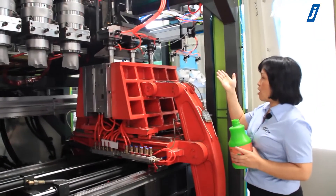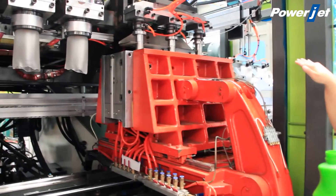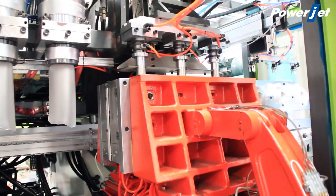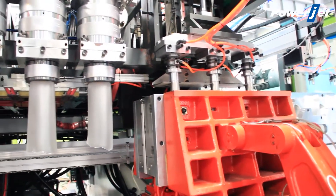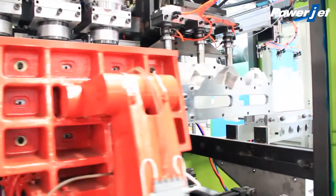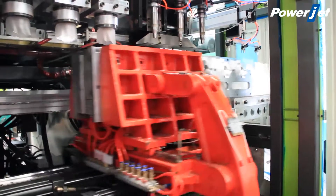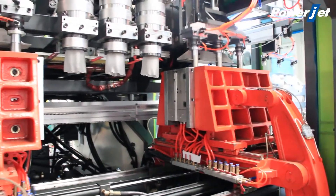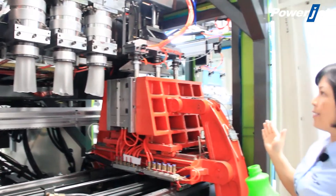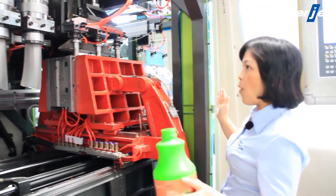For the key slot, for the die pan, we have also designed a key slot. We can make a key slot and change to one pan or two pan very easily. For this machine, it is currently producing three 4-liter bottles. But if we change the mold — change to one pan — it can make bottles up to 18 liters.